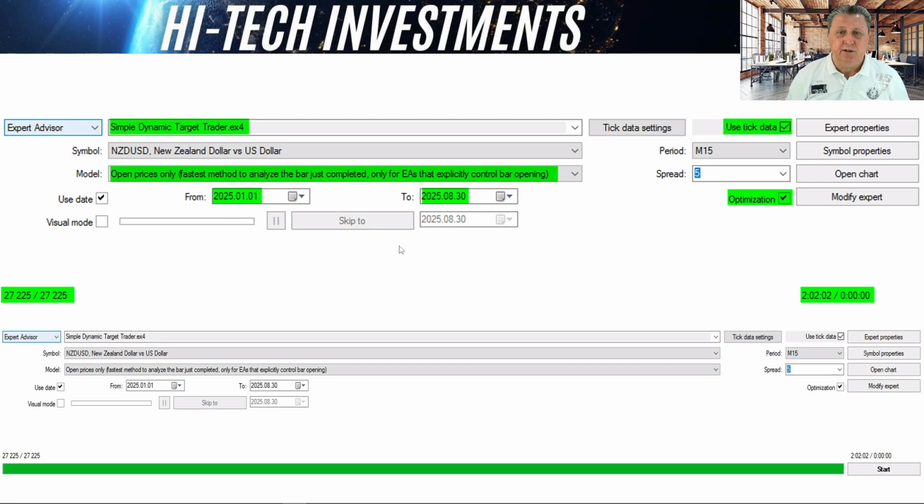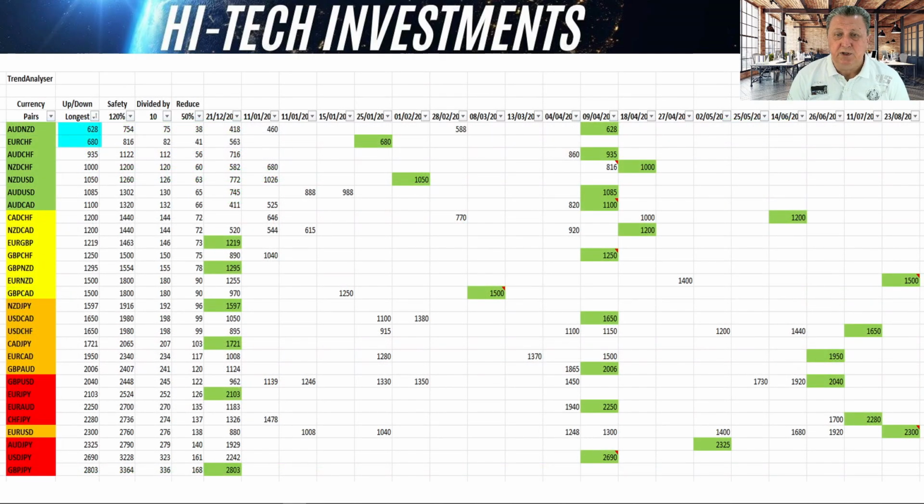In this particular case, the EA can actually start off on the open price, and then as long as you double check it afterwards with the use of the tick data, but it is quite accurate, compared to what we normally see. Now I told you about the currency pairs, and you want to have some low volatility that is low trending. Now we track a lot of the currency pairs every single week.